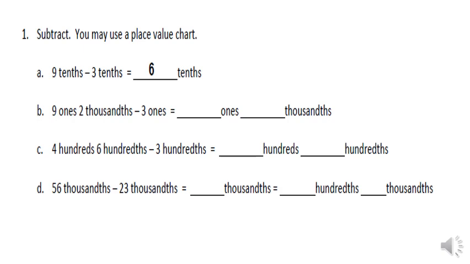Okay, now we're into lesson 10. And you can see here what they've done on A. It says 9 tenths minus 3 tenths. Well, 9 minus 3 gives us 6 tenths, because 9 tenths minus 3 tenths is 6 tenths. Under C, it says 4 hundredths, 6 hundredths minus 3 hundredths. Well, if you're going to subtract, I can see I have 3 hundredths and 6 hundredths, so 6 hundredths minus 3 hundredths is going to be 3 hundredths. And now 4 hundredths, and there is no hundredths over here, so 4 hundredths minus 0 hundredths would be 4 hundredths.